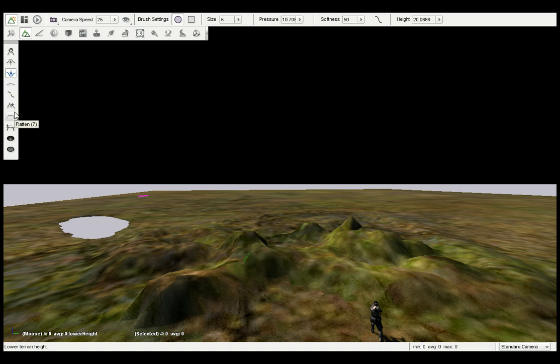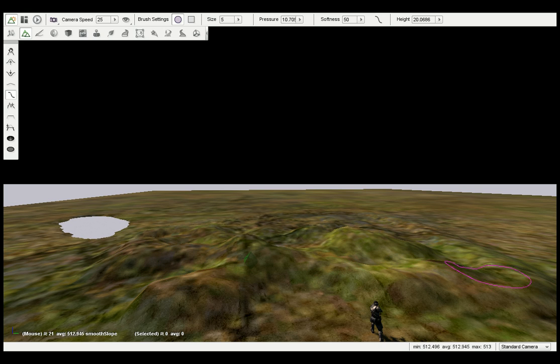Now, with these other ones, I honestly haven't had to use them, so it's all up to you. You can play around with them and see. I'm not really sure what this one does. It seems smooth, though certain bits are really pointy. Same thing with smooth slope. That will give you a more rounded look on some of this, so that will help.